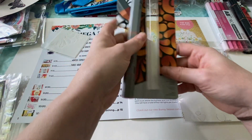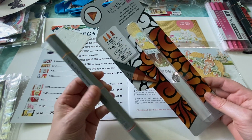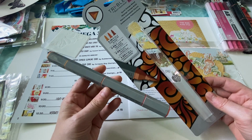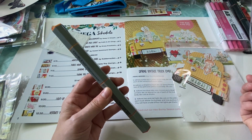And then another marker we got was another tri-blend in orange. They must really love the orange ones, I guess. But this one's actually a brush tri-blend. Those are newer. The brush versions of these markers just came out probably a year or two ago. So I did open this one and actually have used this one because I don't have the brush versions. But I do have all the other ones.